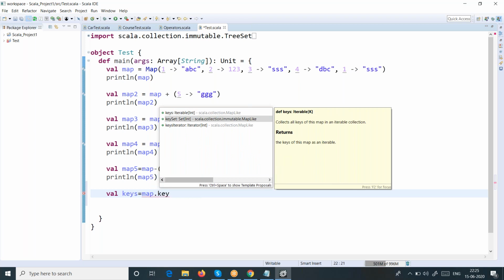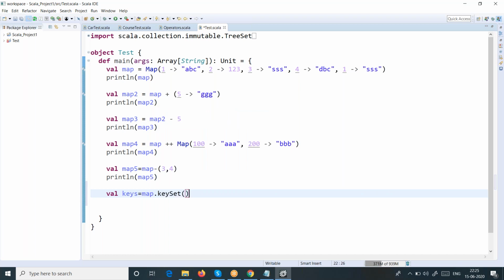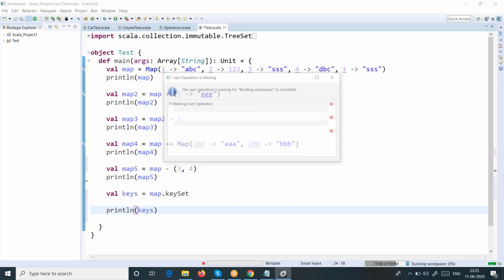You can see a couple of methods here. One is iterable. We don't need iterable. We can choose iterator or keySet. This doesn't take parentheses, so leave it like that. Then print of keys.